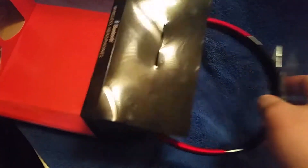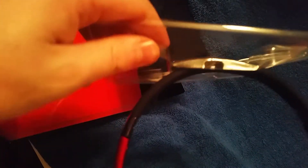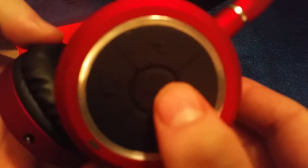Alright, let's take this out of the box here. That was really easy. Here they are. Let's take the plastic off, and then I'll set them up in a moment. They feel really nice. I think they'll be a good pair of headphones. I got these for $15 on sale — I think they were originally like $35. This was at Walgreens.